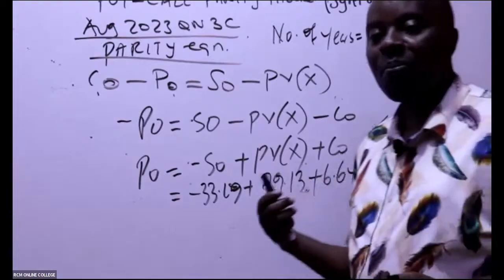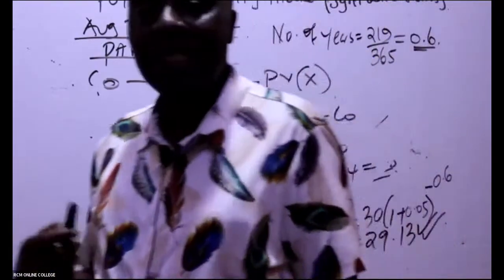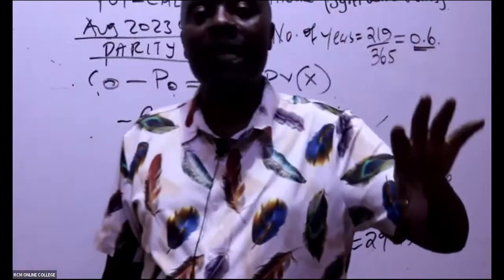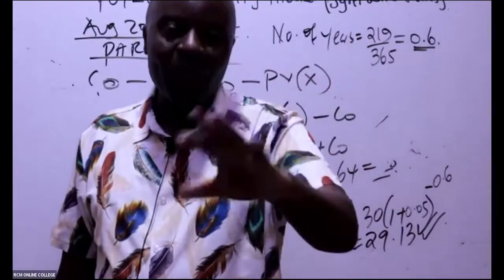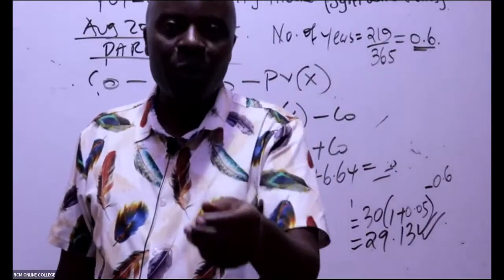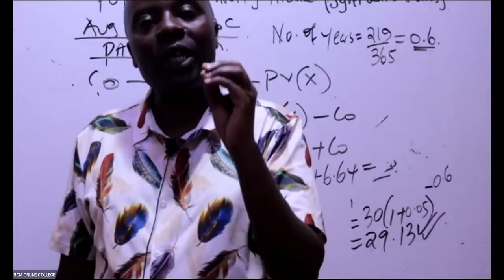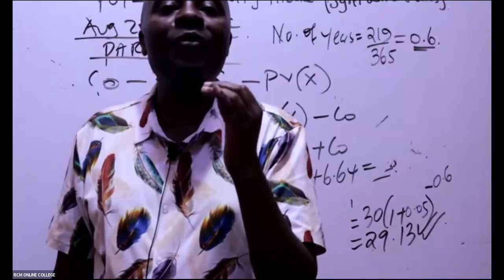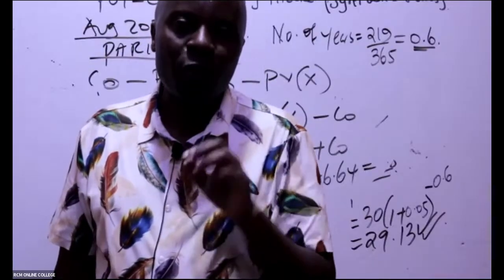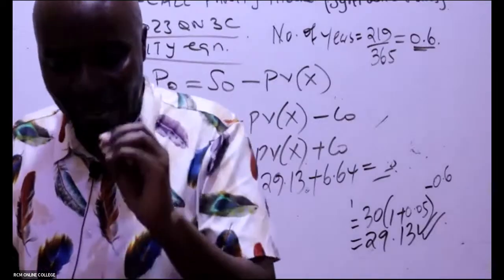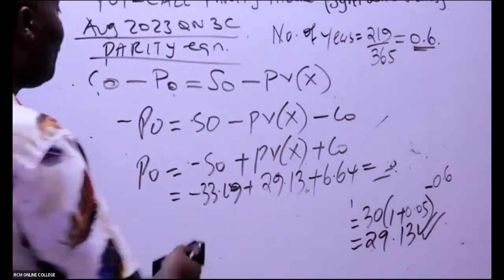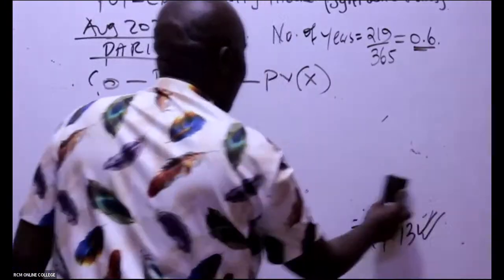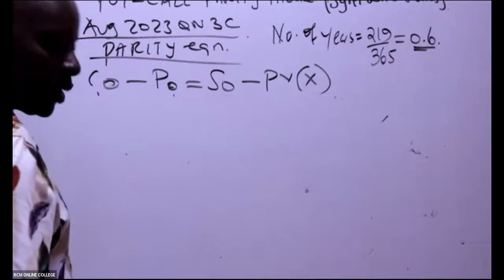And then now for part 3, they want us to give them the synthetic bond. Remember now you will be required to exercise and make a payment later. So the payment you'll be making later is a debt to you. So whenever they tell you, ladies and gentlemen, to give us the synthetic bond, you basically make PVX the subject of the formula. For the synthetic bond, the last one now, make PVX the subject of the formula.